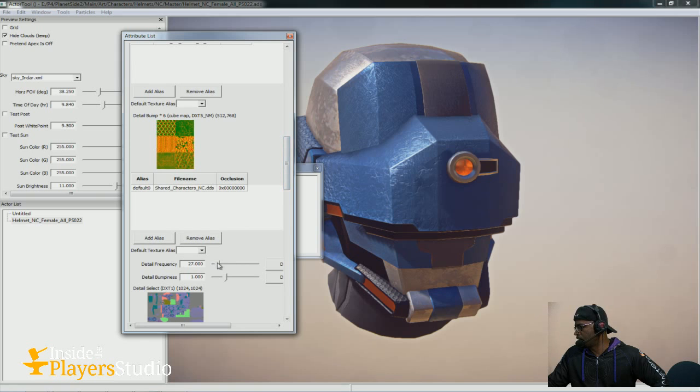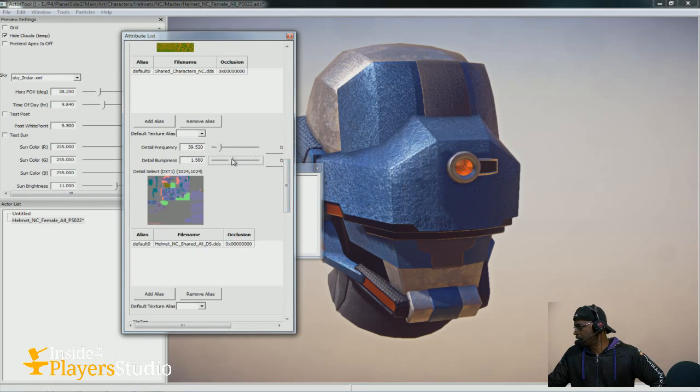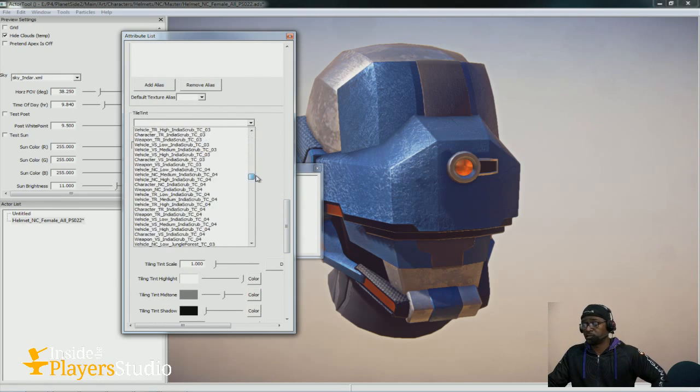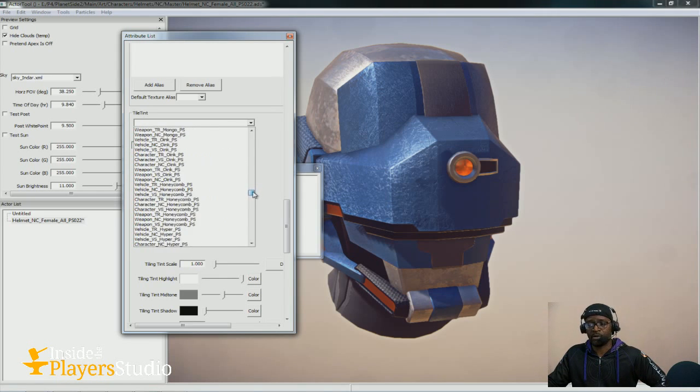Okay, here's the detail frequency. If I wanted this really tight, really fat, I could change it. I could make it really, really bumpy if I wanted to. Scale it in, scale it out. Obviously I don't want to save none of that stuff, so just go ahead and deal with that. And if I wanted a tint, here you go. Here's all the camos right there. Whole gang load. Look at all those camos. Crazy stuff.